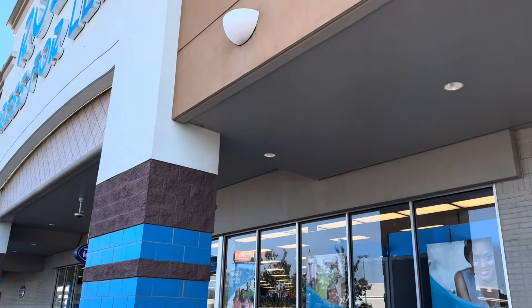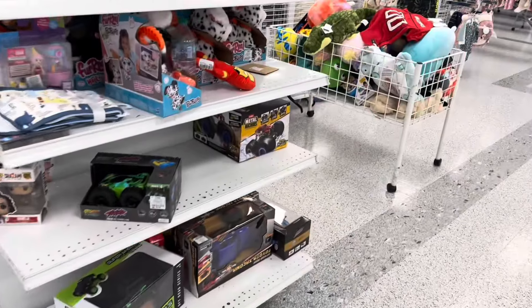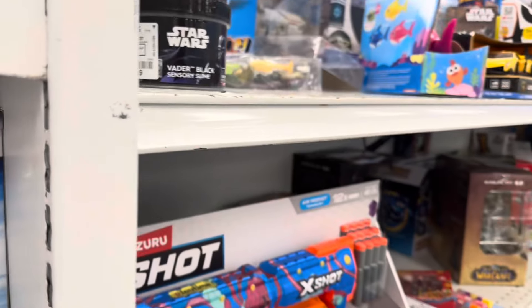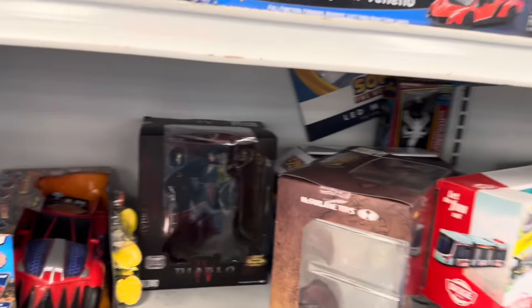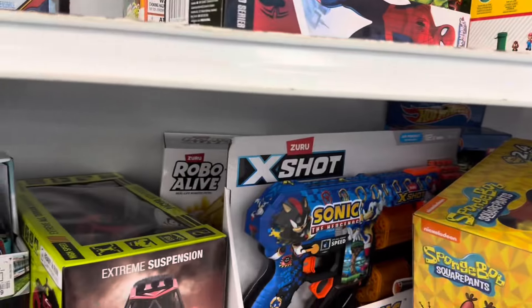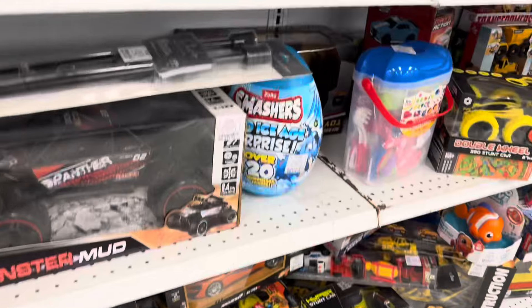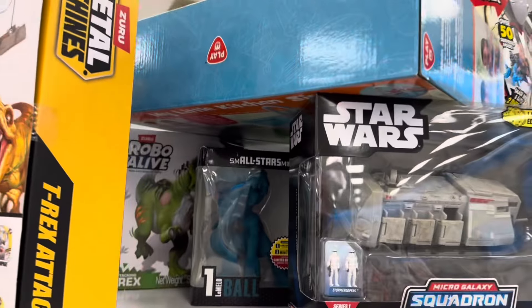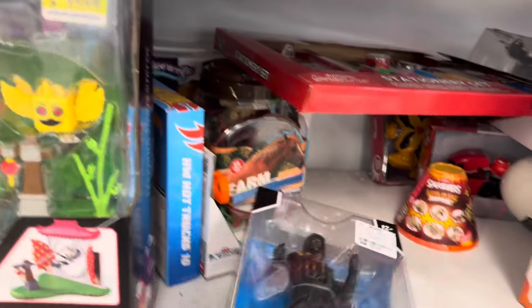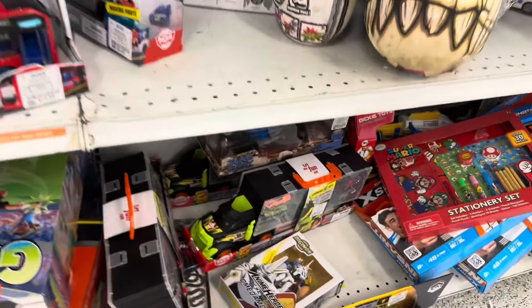We have another Ross. Let's go in here and see what else is going on — see if there's any more new Multiverse 2 packs, anything. Rolling up on the end cap now. Nothing going on but Funko Pops and amazing turtles on skateboards. That little Hot Wheel truck set up there for $8. Metal Machines. The Eyeblows. Standard stuff we've been seeing. Troop Transports as well. Turtle Go Kart. Robo Alive. RC's. Hey, there goes that chase that just never gets picked up, hanging out with the Troop Transport. Still got a Scarecrow hanging out for $5.99. Another one of them Hot Wheel truck sets. Anime Hero down there for the Digimon — they're going to be $8.